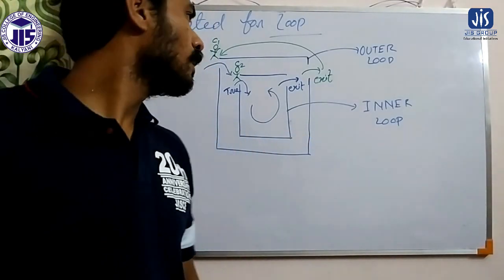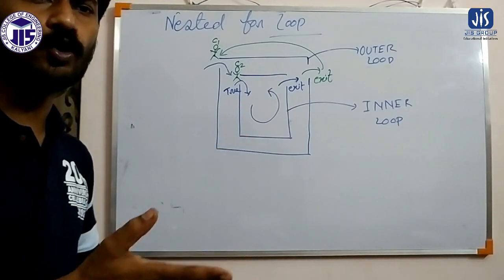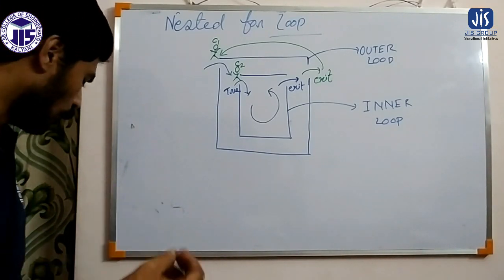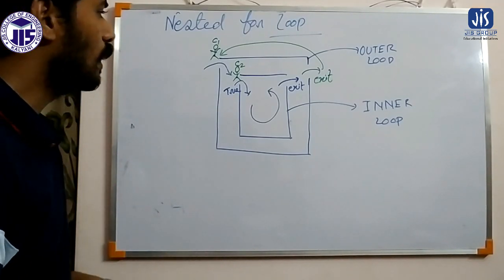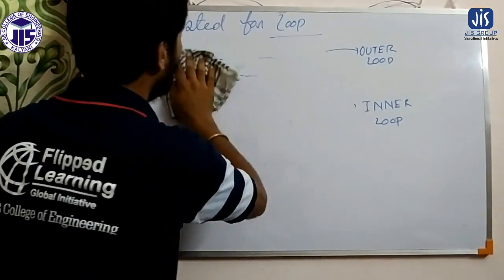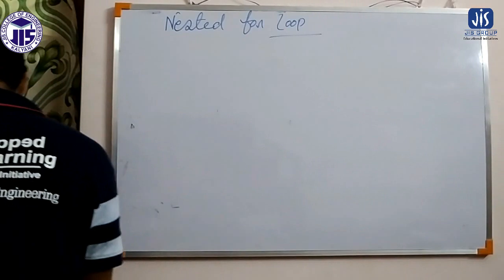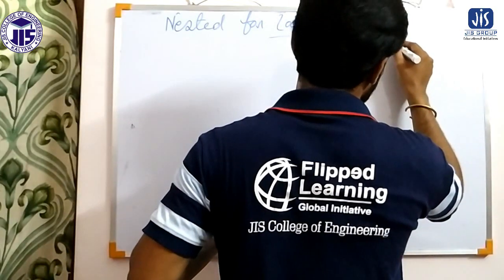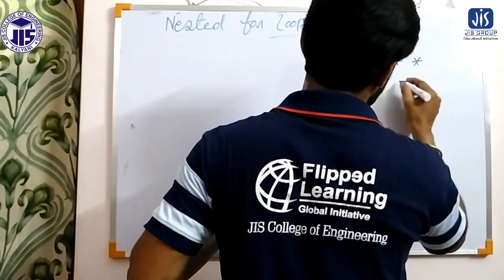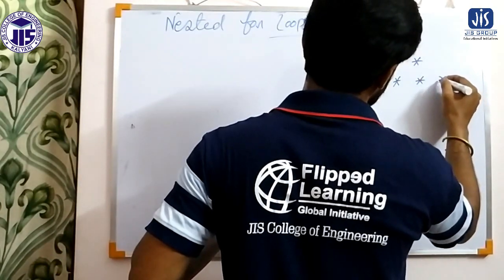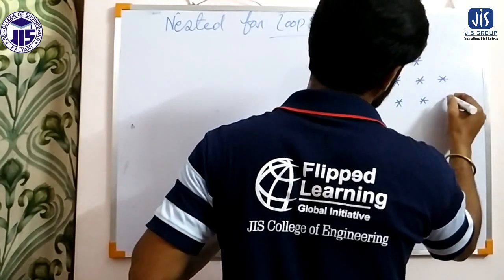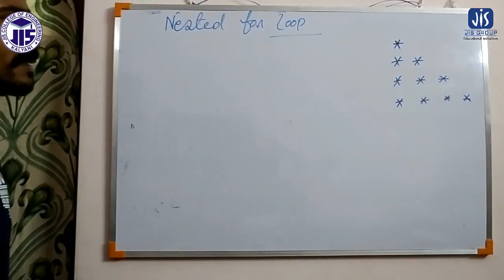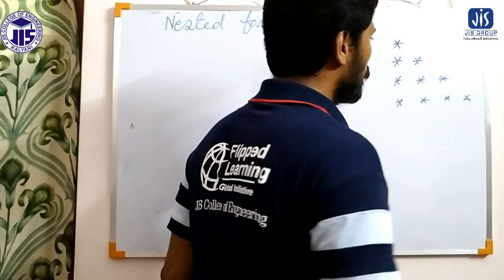That is the way. Now here I have given an example with two for loops. We can use n number of for loops within another for loop, depending on the program, depending on the problem. Okay. So for example, I have taken a very small program where nested for loop you can apply. We have to print a series like this. So how can we print this series?